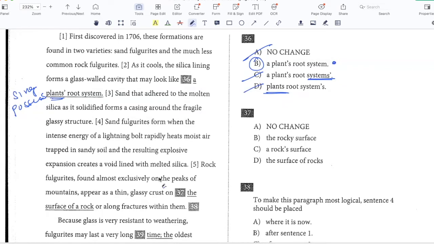Okay so this is interesting because here my sentence is finishing with along fractures within them which is the plural pronoun right so I should have a plural subject here so rock fulgurites appear as a thin glassy crust now it can't be on the surface of a rock because a rock is singular so this them will not be justified so it's not a. It can't be the rocky surface because I'm talking about on the surface or along fractures within rocks right so not b can't be c because I'm not talking about surface as the subject so it's d right because I'm saying that it can form along the surface of rocks which is plural or along fractures within them so that them then can go with rocks.